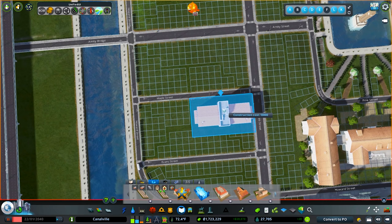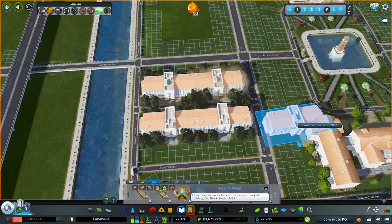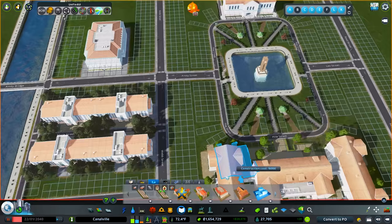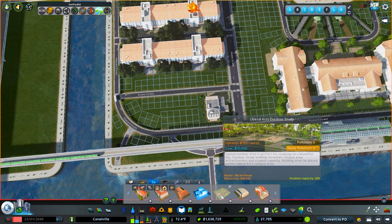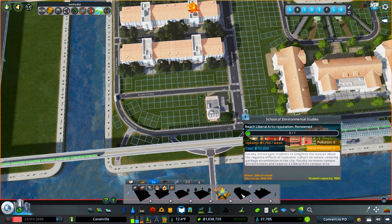We're going to put two dormitories right next to each other and try to line up those roofs - it's almost like just a really big dormitory. Now we need to do a study hall right here. We did the groundskeeping, we need to do the drama club again. Let's put the drama club back here, and then whatever other club we unlock soon right there as well - that could be like the club section. We unlocked the liberal arts outdoor study, the liberal arts gymnasium, the liberal arts cafeteria, and the liberal arts fountain.